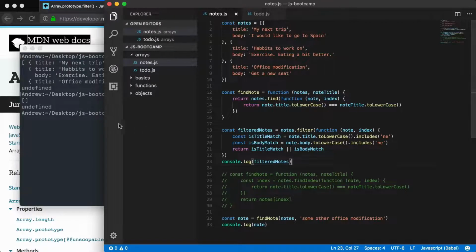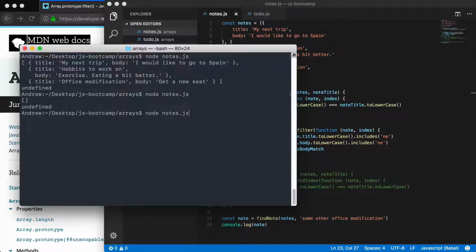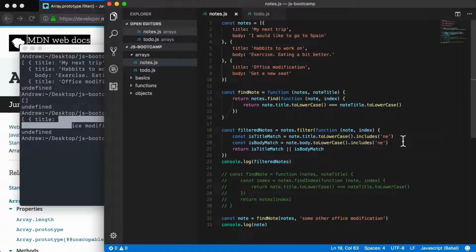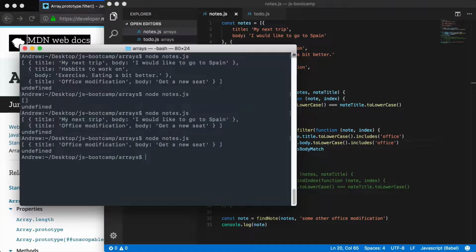Let's go ahead and test our work by saving the notes file and rerunning things from the terminal. When I do, what do I get? I just get notes that have NE. In this case, we're seeing the first one and the last one. If I were to switch up this string to something else, like office here and office down below, I would expect just that last one to be a match. Right here, that is exactly what we get. We get an array back, and we get back just a single object in that array. So these would be the search results we would show to the screen, something we will do later. For now, we're just dumping them to the terminal.